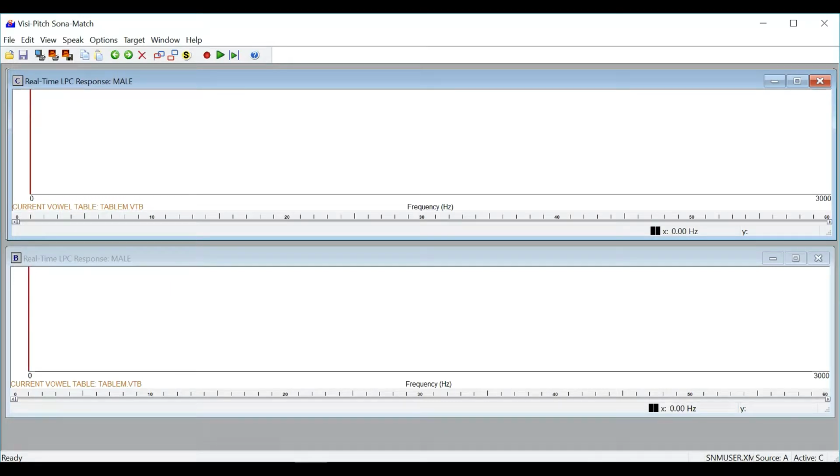To begin recording, you can simply press the record button in the toolbar or press the F12 key. Then to stop recording, you can press the spacebar. For additional hotkeys and toolbar functions, please review the help menu or review our hotkeys and functions video. We will begin by recording a sustained vowel A. You will see that when I begin recording, the program will show me in real time the formant values with frequency on the x-axis. Then when I stop recording, the program will show me its closest estimation of the vowel. Let's begin.